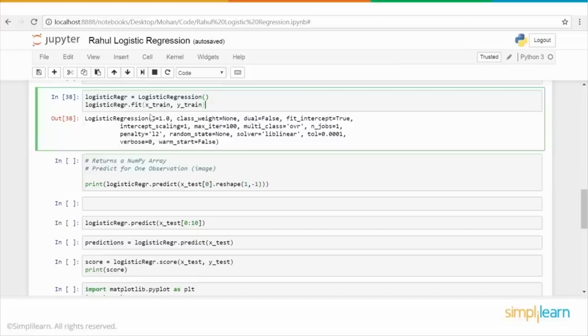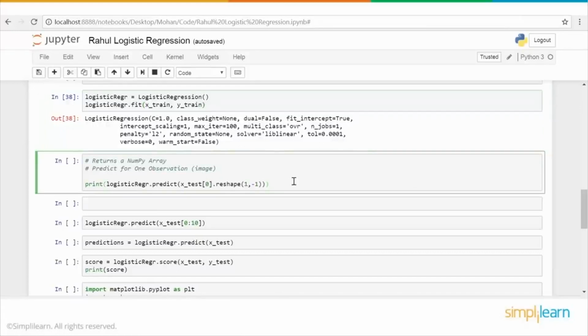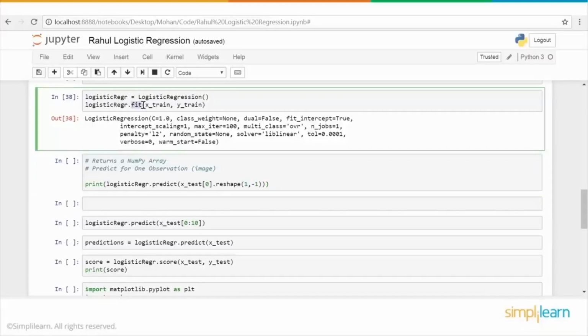All right, so now our model has been trained using the training data set, and we want to see how accurate it is. We will test it in phases. Let me first try out how well this is working for one image, the first entry in my test data set, and see whether it predicts correctly or not. For training purposes we use the fit method; there is a method called fit, which is for training the model.